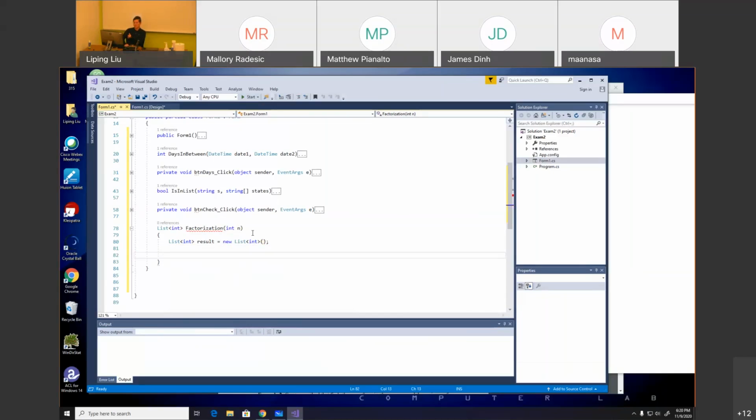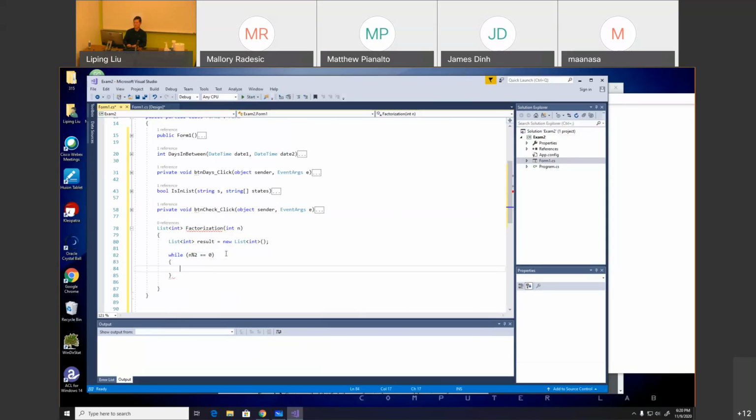And then what we're going to do is try to say whether 2 is a factor. So we try to divide by 2, okay? So while n divided by 2, remainder is equal to 0, that means the integer n has a factor 2.